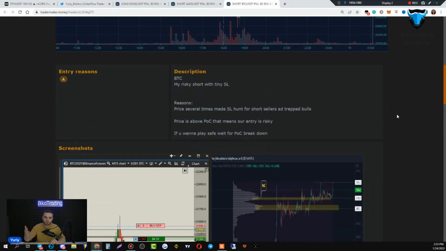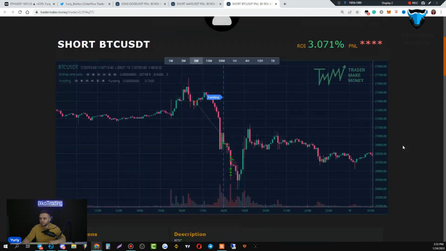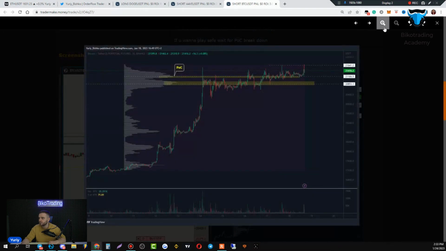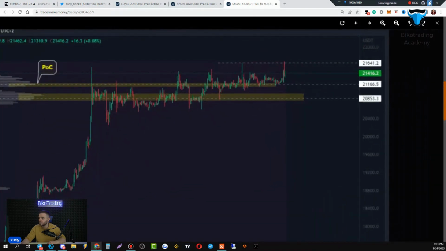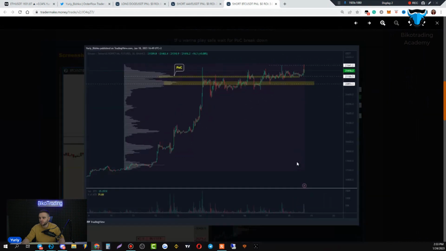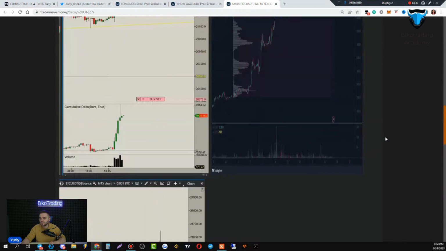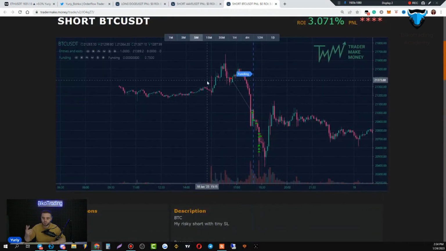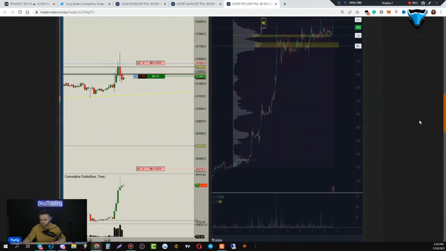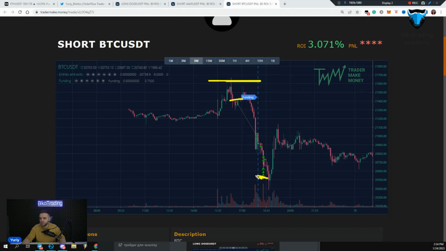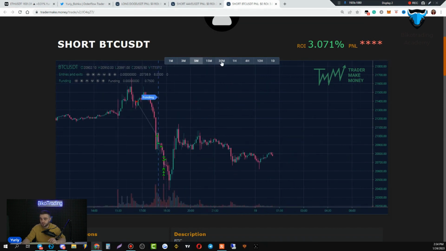a trade that we took on BTC, also with our community members. At the high here, BTC did a trap with significant volume at the high. After, at that high, massive volume appeared also in the footprint. This time I didn't add a screenshot. And we took a short with the stop loss here, and after that it went out beautifully.